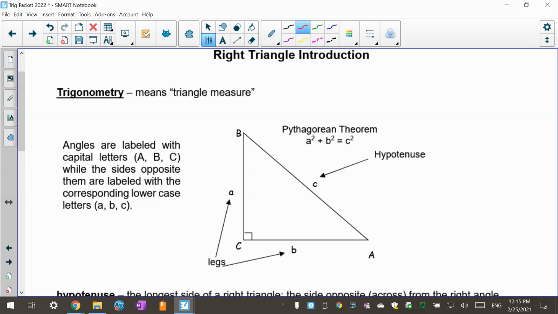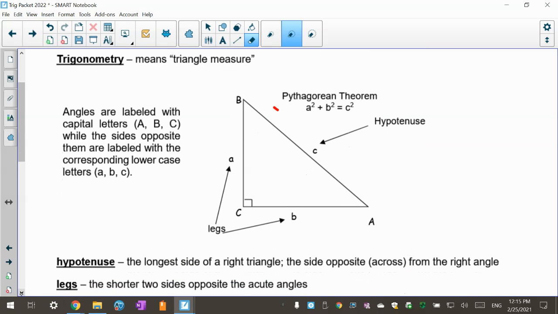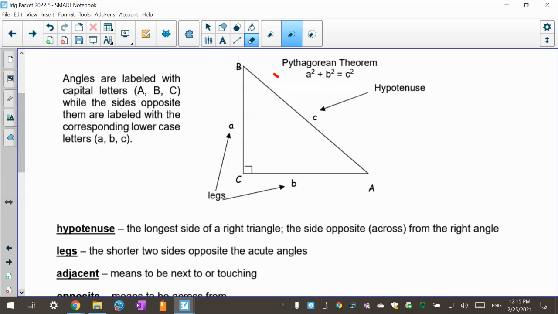The other thing I want you to remember is in a right triangle, we're able to call these the legs and the hypotenuse, because that's only in a right triangle. And we also know the Pythagorean theorem that you all have learned previously. This is just stuff that you know. I just wanted to make sure that we were all on the same page about how we labeled it. I like to label the angles on the inside. I usually show an angle like this: I will arc it and talk about the angle here, or here's angle B. You'll see me do a double arc if I'm talking about more than one angle.